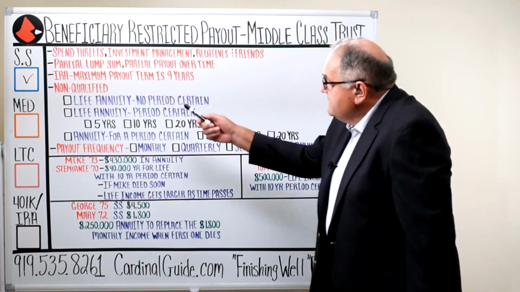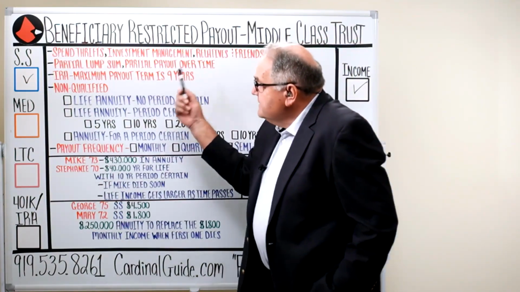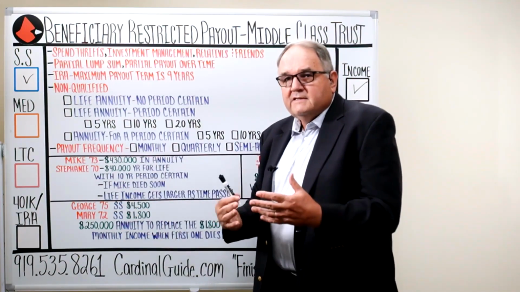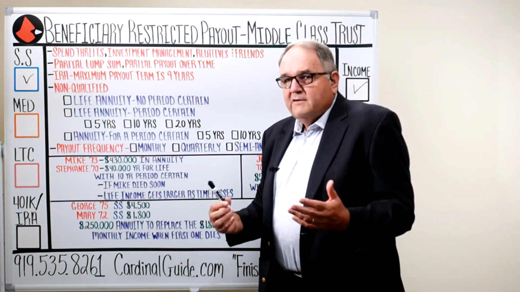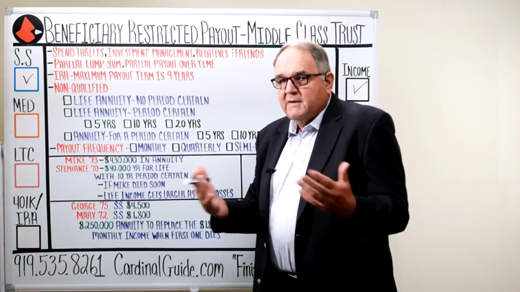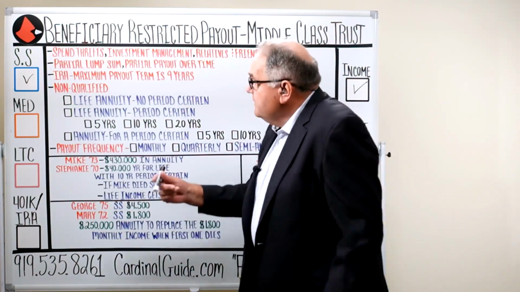So what I listed is really three reasons for this. One is spendthrifts. People are concerned that their kids or whoever they're leaving the money to is just going to not know how to deal with that amount of money and they're just going to spend it and it's all going to be gone in a few years.